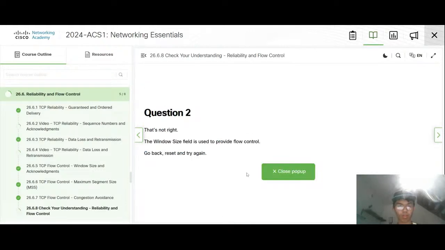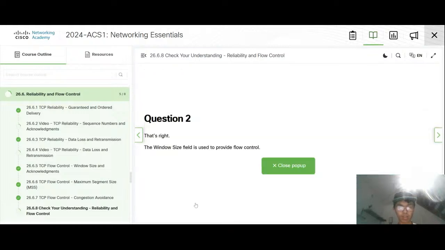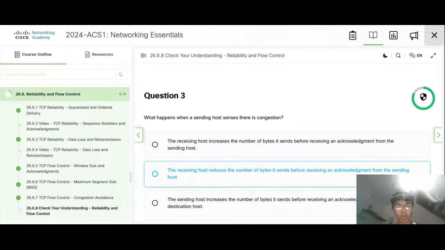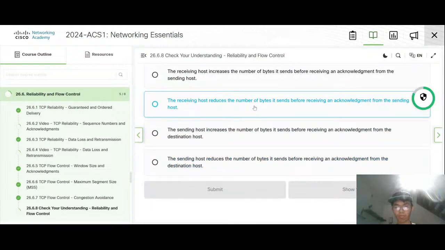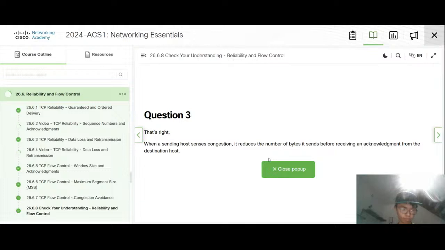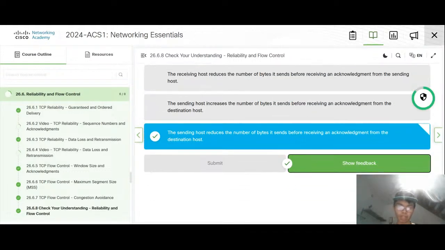Window size. Okay. When the sending host senses there is congestion, it will reduce the number of bytes it sends. So the signal will reduce the size before receiving acknowledgement from the destination host.